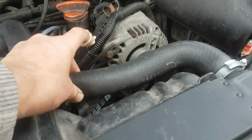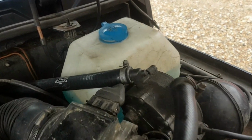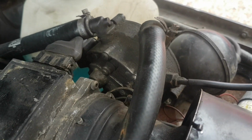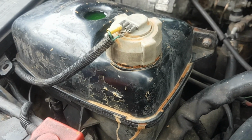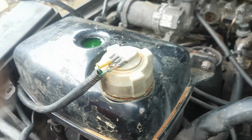Right, been out for a drive. That is more pressurised than I would generally expect. I did not use the LPG at all, so it's definitely not the LPG that's pressurising the cooling system. There is a coolant hose, and if the diaphragm breaks inside the LPG, then of course it will pressurise the cooling system. It hasn't blown. It hasn't released anything this particular trip.